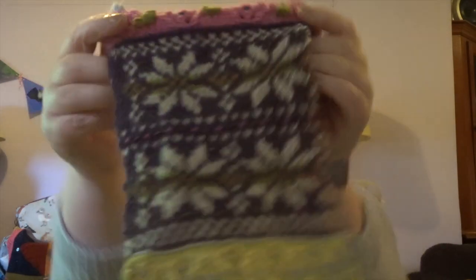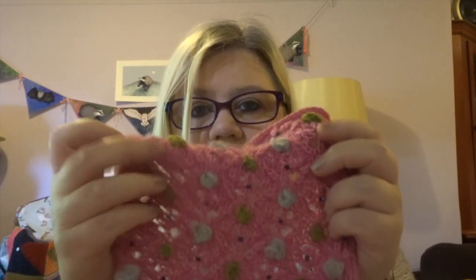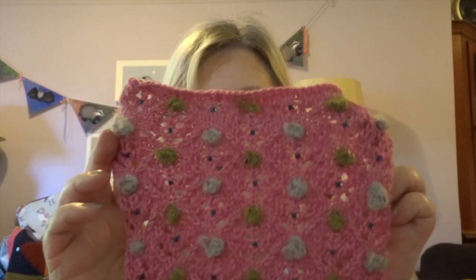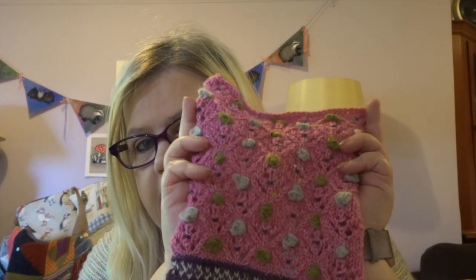I love that square, isn't that pretty? It's a ferrule one. Such a pretty square. It's got beads in it, and this top one has got beads and multicoloured bubbles. I hate bubbles, just so you know. You'll very rarely see me knit something with bubbles in it because I really do hate bubbles, but I can tolerate them for a square. Although there are a lot of bubbles in this square. So yeah, multicoloured bubbles and beads. Thanks, Debbie.